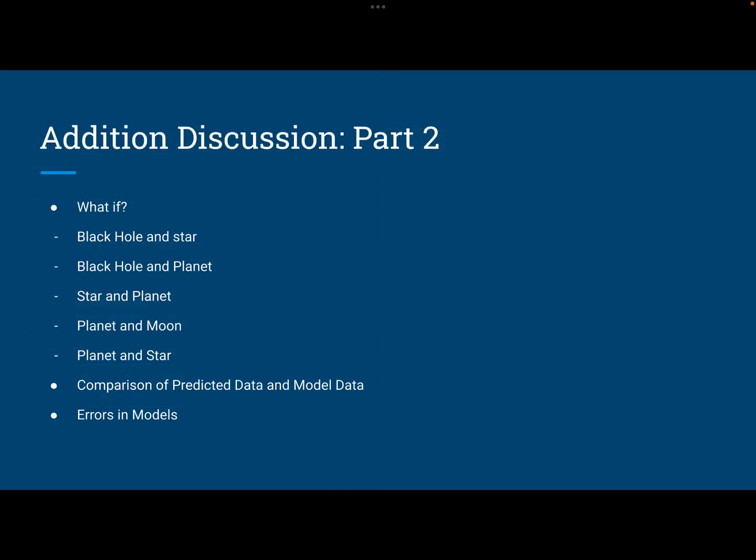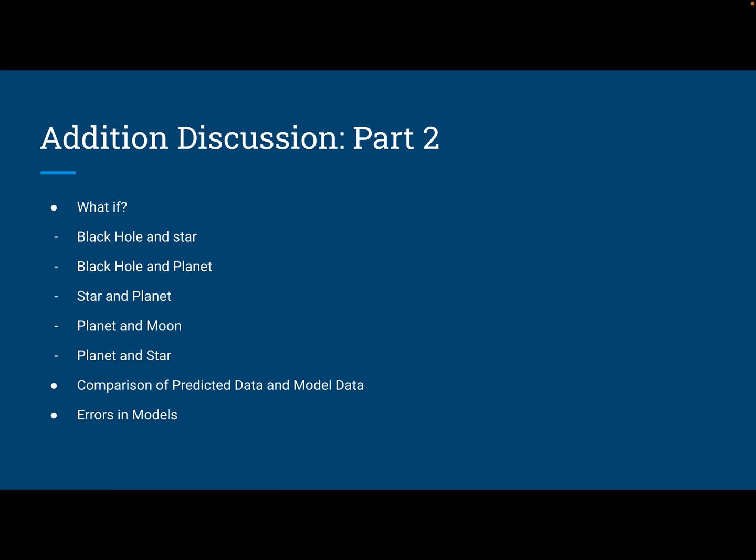Now, our what if. What if we had a system in space where we had a black hole, star, planet, and a moon? You have to think, firstly, of the hierarchy of forces and which force is greater than the others. Well, first, you have all these forces that I listed that act upon each other. And I believe that the black hole would be the center of this system with the star orbiting it and maybe the planet orbiting the star. And that's how the system would look.